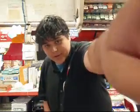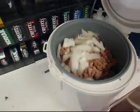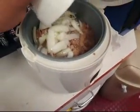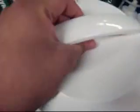Now, of course, I already pre-measured everything out. I'm going to simply add the onions to this array of different ingredients that I have no idea how it will turn out. Add the pre-measured water in here. Oh man, look at that tuna. It is simply delicious. I shall close this thing.